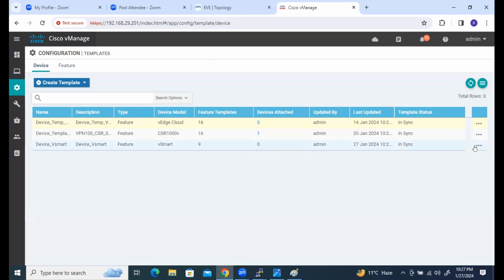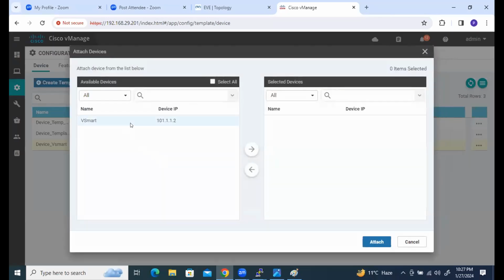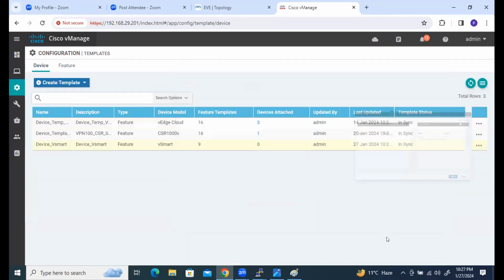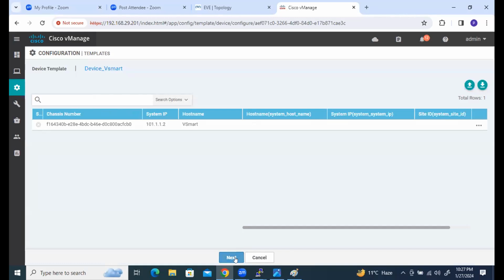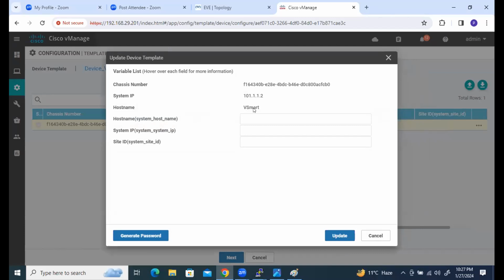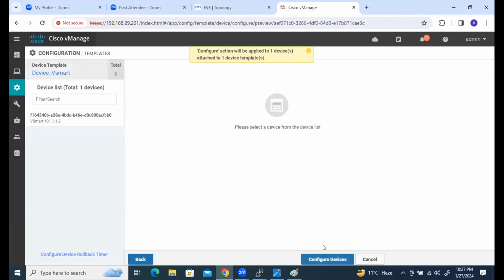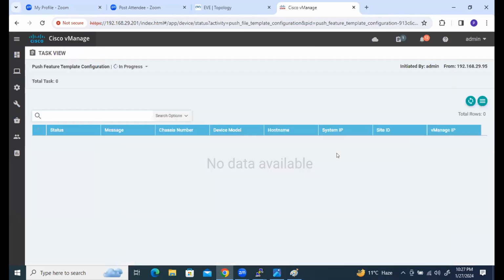Now on device vSmart, I'm just going to attach. So I will only get the one option because we only have vSmart. Attach it. We don't need to fill the value. What we need to fill? This host name, system IP, and the site ID we are using 100. Update, next and configure. We are pushing the config on the vSmart.